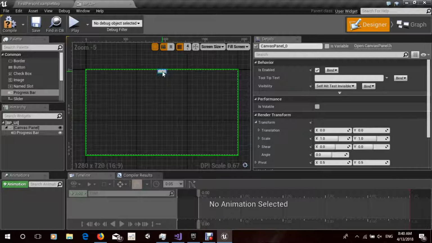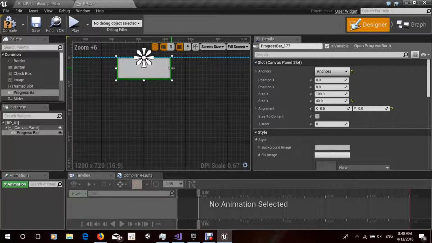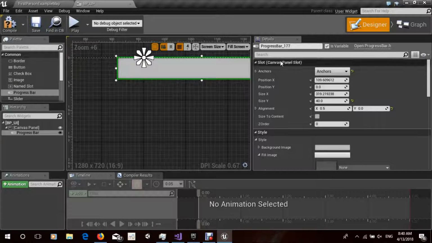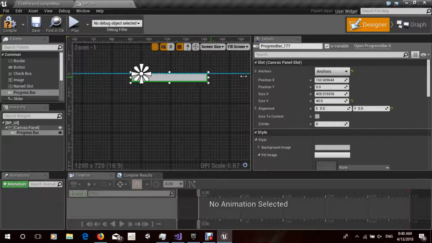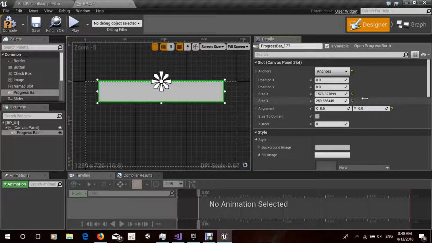However, it's very, very tiny. To change that, you can click on it and just drag to resize. Or you can just increase size X to make it longer and increase size Y to make it thicker.